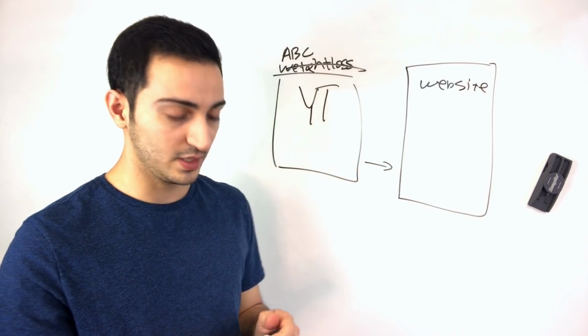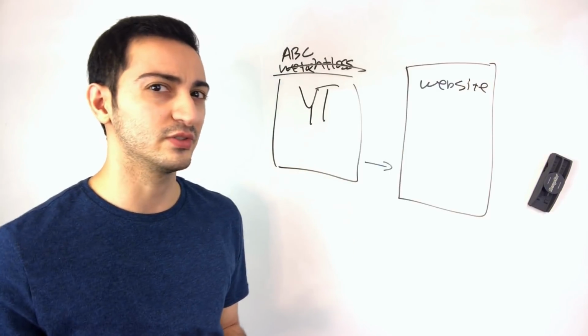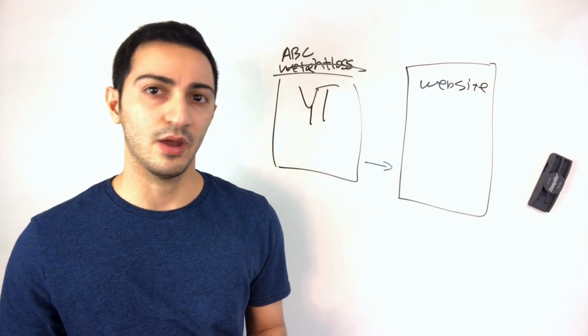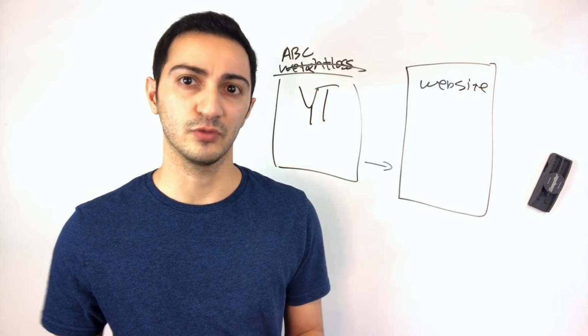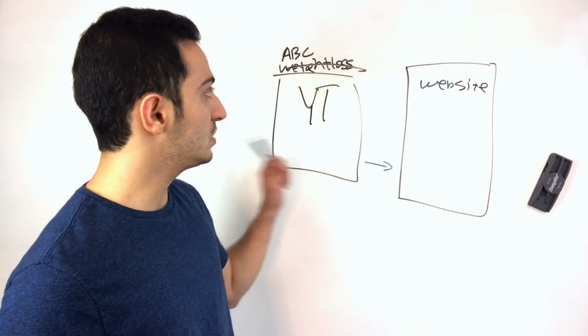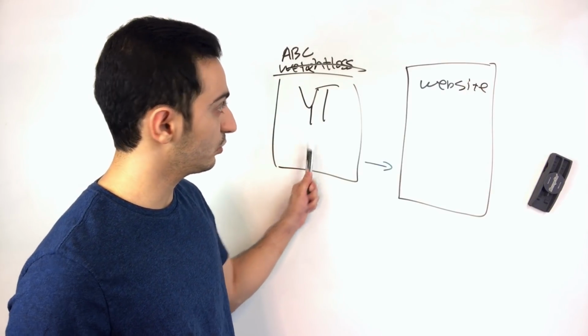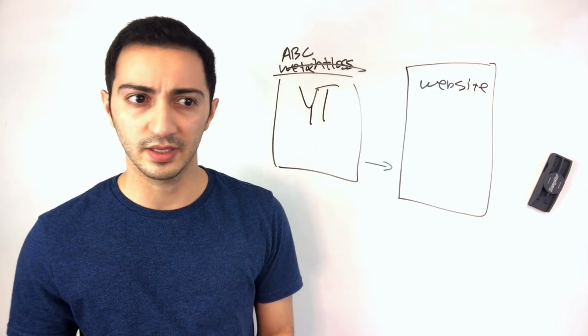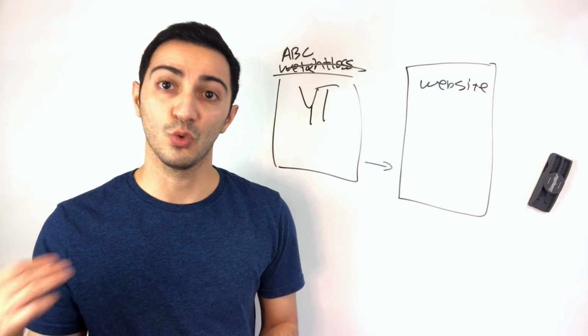Now this might be weird to some people, because you might say, hey, I want to get sales and I want to make it as easy as possible for people to click on my affiliate link and go to the sales page. But when you send people to a website instead of your affiliate link, you actually start building more trust.